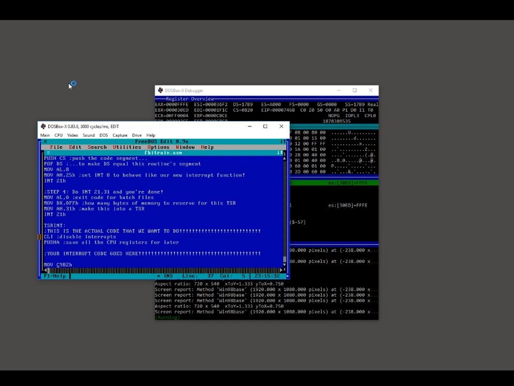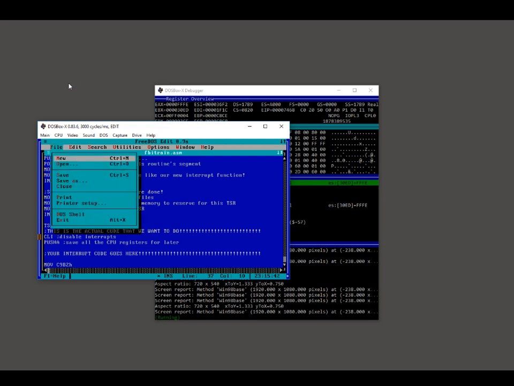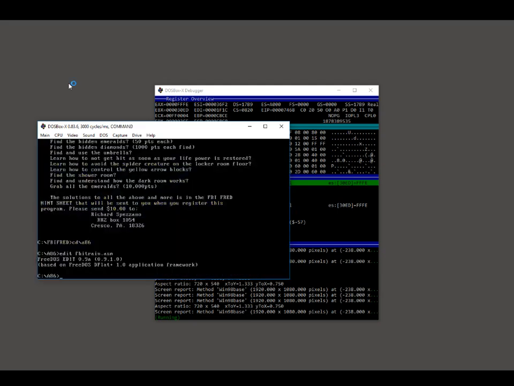Oh no. I'm using a German keyboard, and my German keyboard is not letting me type the square brackets that I need here. I think I had the same problem last time when I was doing something like this. Rather than fiddle around with how to do this in DOSBox, I am going to open the file outside of DOSBox. Give me just a moment. I'm going to come in here in Windows and find that file.